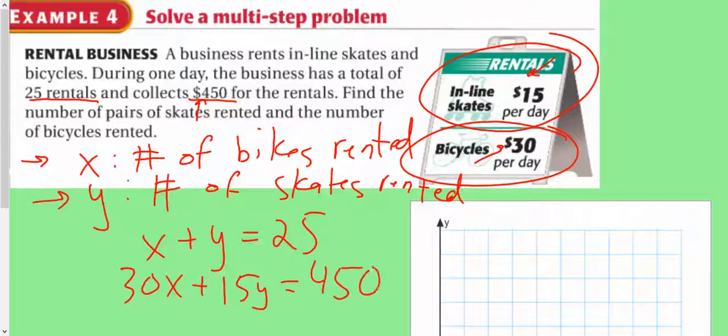Now to solve this, what you would do is solve for y for each of these and graph them. But I'm not actually going to do that here because I'm going to show you an easier method. It's called elimination, which you may remember from one of the upcoming geometry algebra review videos. So we're just going to leave it at this. Just in case you do see a word problem, this is how you'd approach it.